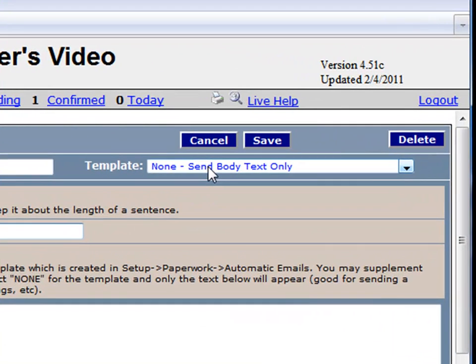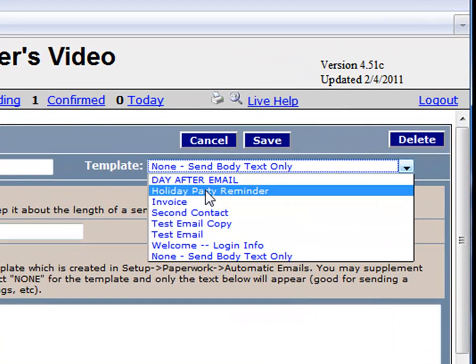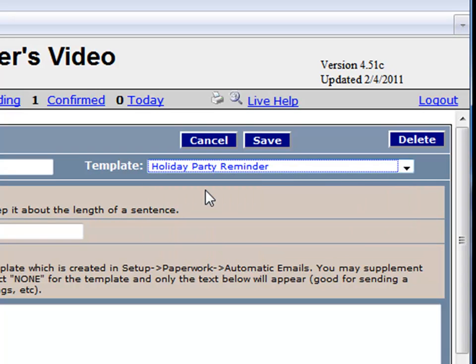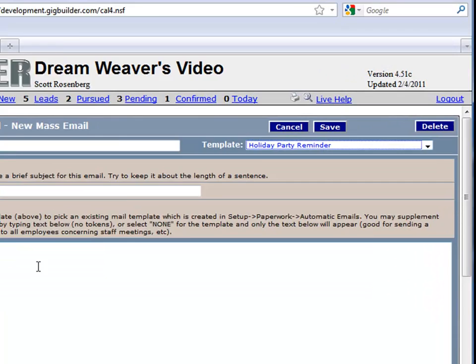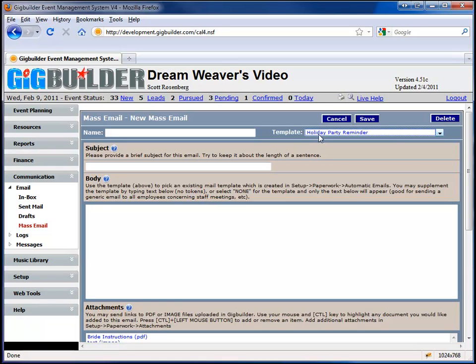Secondly, you can select a template. For example, there's our holiday party reminder. What will happen here is that it will automatically provide the subject and the body for the message, and you could ignore these two fields. Third, I could select my template. I could then type something else in the body. Maybe I forgot to say or wanted to say something, PS blank blank blank. Then it will append that to the actual template I just made. In our case here, I don't want to do any of those.